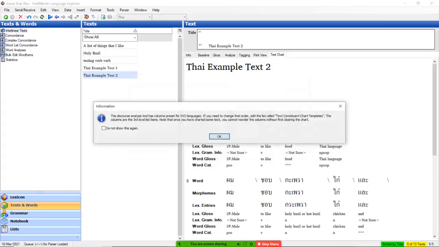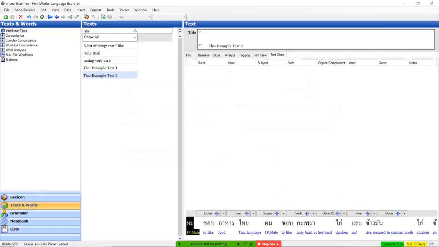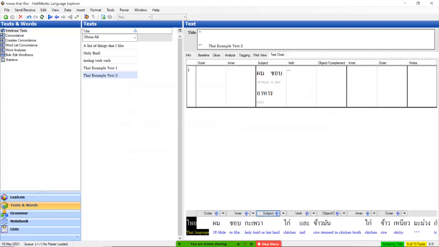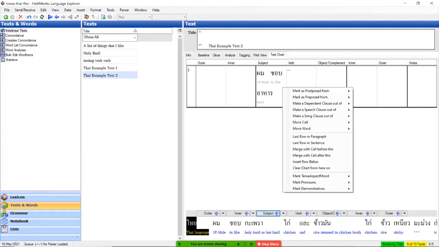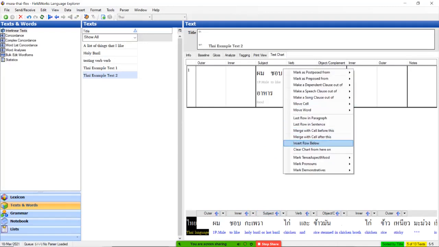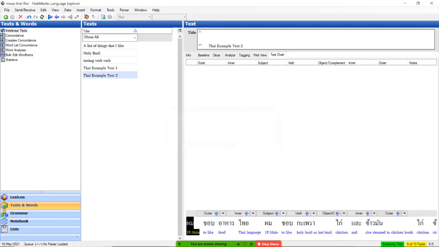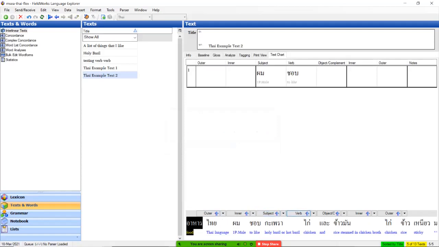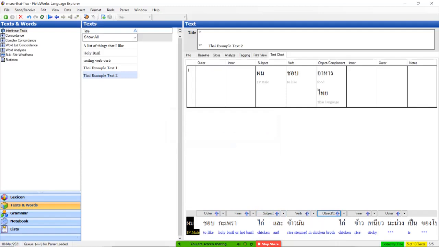Text chart. Oh, okay, I always keep this up. You know, the options of subject, verb, object, object, subject, how the words are ordered. So you can then come in, and these are the sentences. I like food. Again, it's a Thai language thing. So this is subject. Actually, I highlighted the whole thing. I can clear this. So if you make a mistake, you can clear from here on. Then you can come back to subject, and then like is the verb. Then you can highlight the whole thing. Like, that's a mistake again. And that's the object. Then you can just work down the sentences, kind of helping you figure out how the sentences are structured in your language.